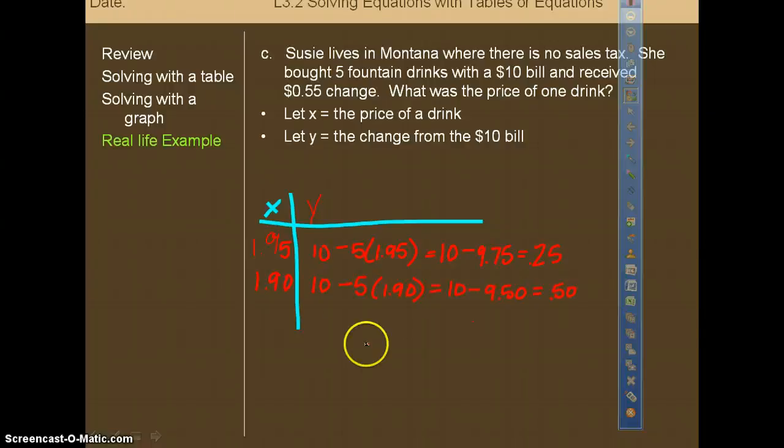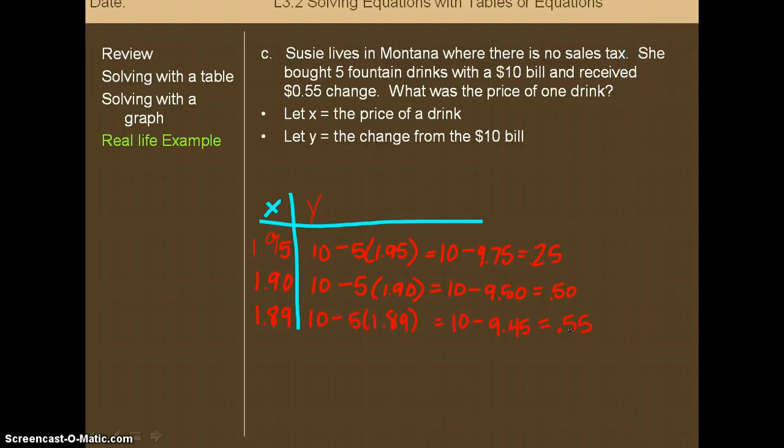If we subtract from $10 the 5 times $1.90 for the 5 fountain drinks, we would find 10 minus $9.50, or a leftover amount of 50 cents. Again, the drinks must cost a little bit less than this because we have more money left over. It seems like maybe I don't want another 25-cent jump, so instead of dropping my price by 5 cents, I'll try to drop it just by 1 cent. Let's go ahead and try $1.89. In this case, we can see that it has come out to a total of 55 cents left over.